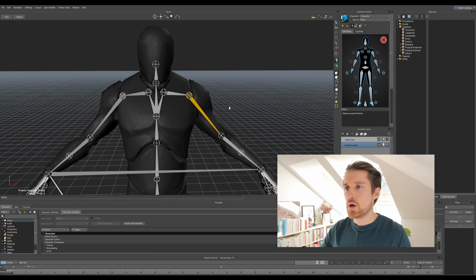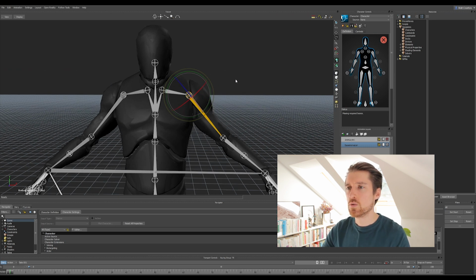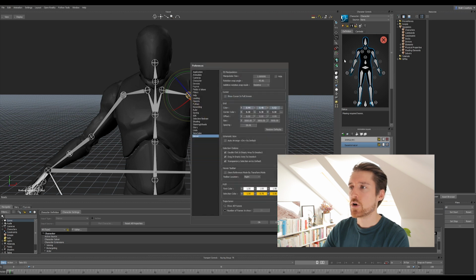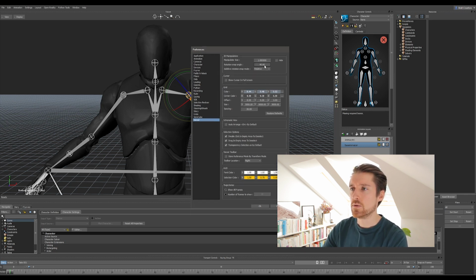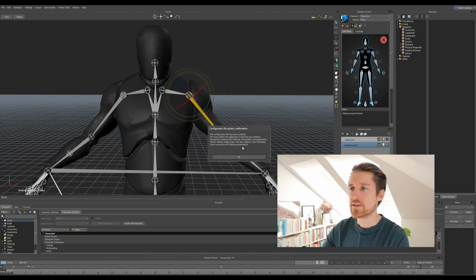So a couple of tips here. Once you switch to rotation, just switch to local. And then what I would suggest you do is enable the snap here, snap rotation, and use a snap of 5 degrees. If you don't have that, I recommend you create it. If you click on settings, here you have a rotation snap angle. The one I have is 45, but just for the example, let's say I'm going to press 15, press OK. It says that some parameters are going to be updated only if you restart the program, but this is not part of these parameters, so you don't have to.